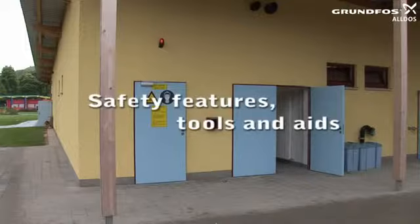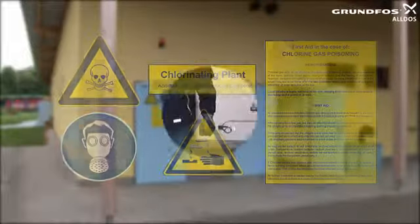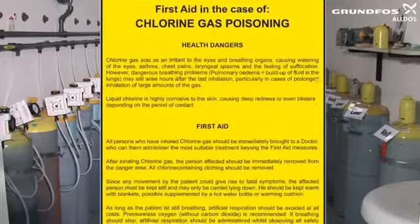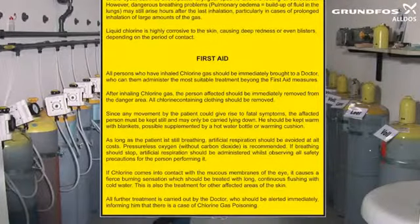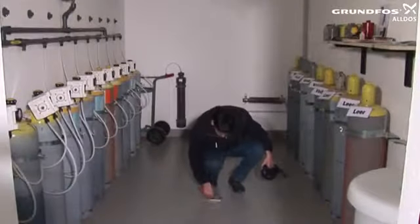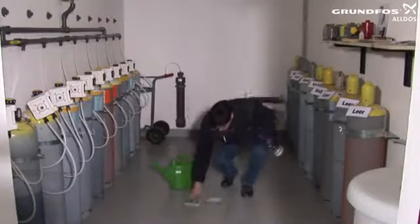Whenever you have cause to work on the chlorine gas equipment, always remember the following for your own safety: chlorine is a poisonous gas which can be lethal when inhaled. Only suitably trained and experienced personnel wearing appropriate protective clothing are permitted to enter the chlorine gas room. Read the first aid notice regarding chlorine gas poisoning accidents, found on all outer doors of the chlorine gas room. Always put on a respirator mask, long-sleeved overalls, and gloves before changing a chlorine gas cylinder. To ensure that no chlorine enters the drainage system, the water drain in the chlorine gas room must be refilled to the brim with water regularly and before a cylinder is changed.